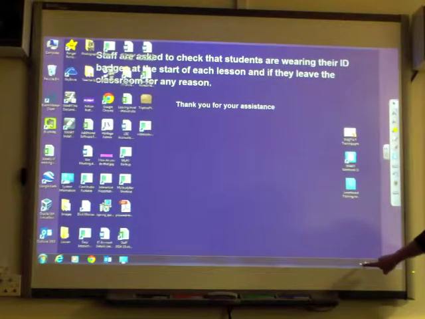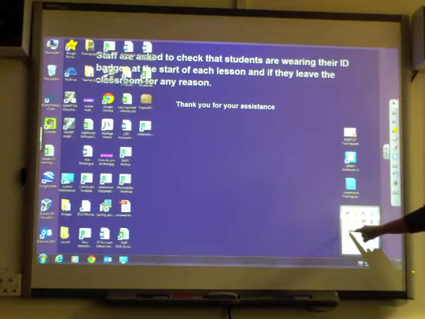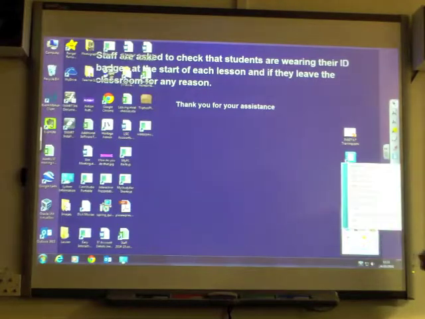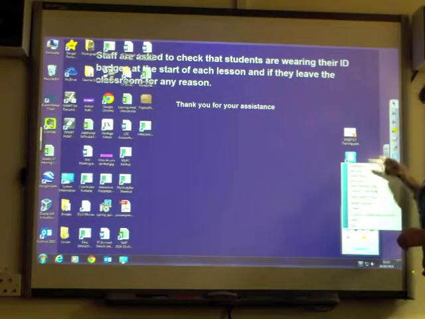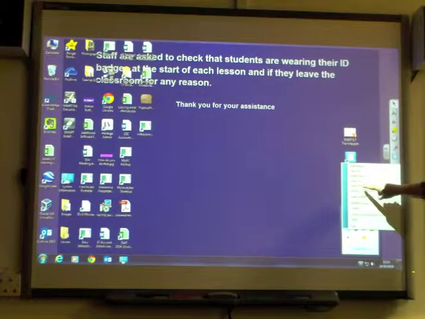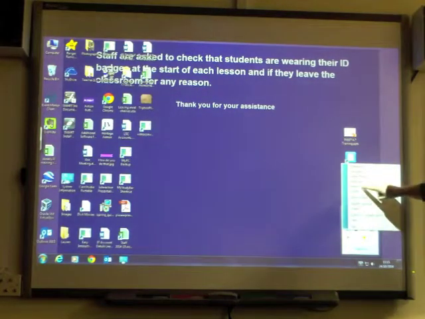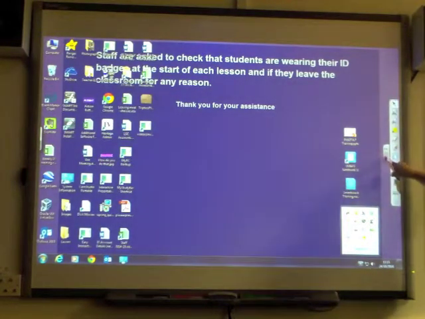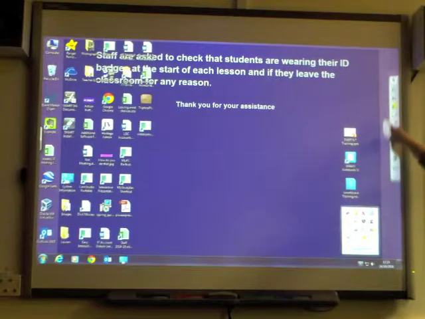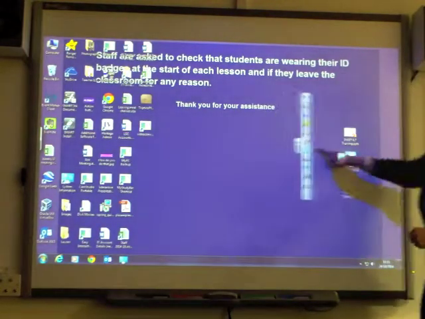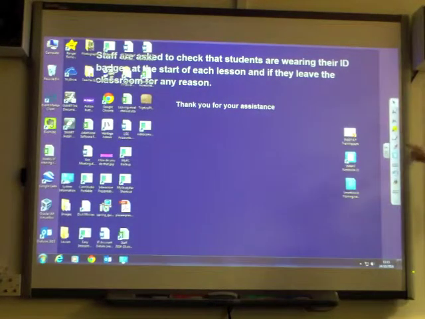at the bottom on the taskbar, if I click on the little triangle, the system tray, just here, there's a SMARTboard section, which is a blue square with a white circle in it. If I just click on there, everything to do with the SMARTboard will appear in a menu. So here, for example, I can hide those floating tools and they'll disappear. If I go back into that, I can show the floating tools again, and I can move them to wherever I want. I can move them up or down, or again I can put them over on the other side, and if I want them to just move in, I can get them to disappear.